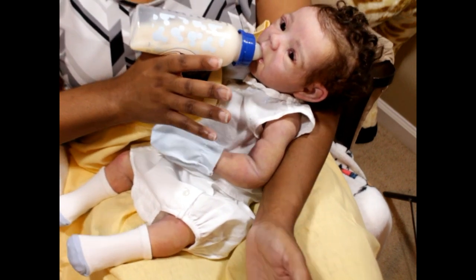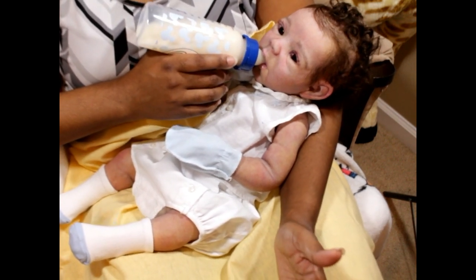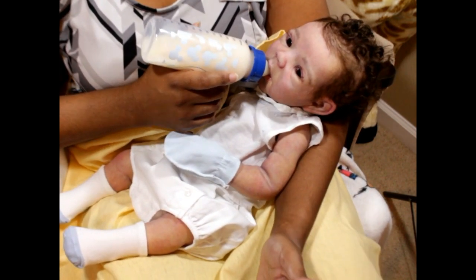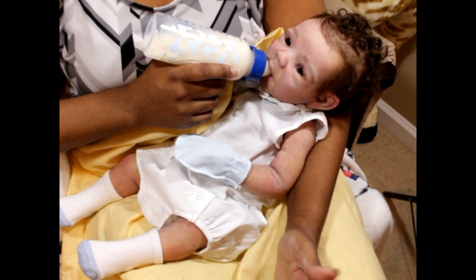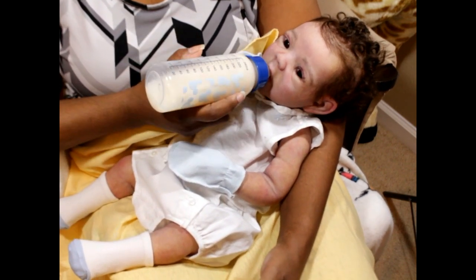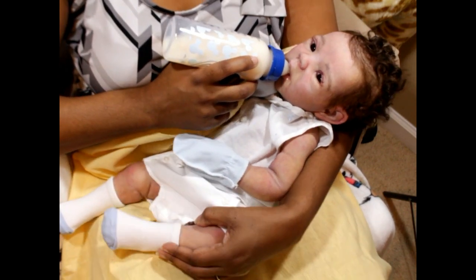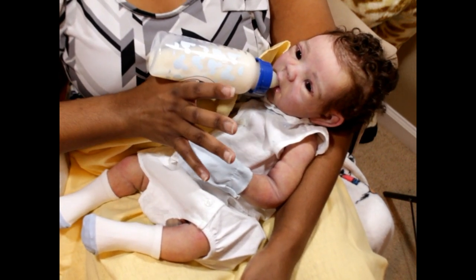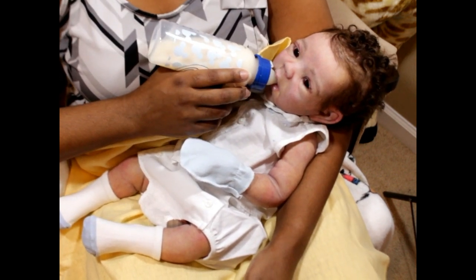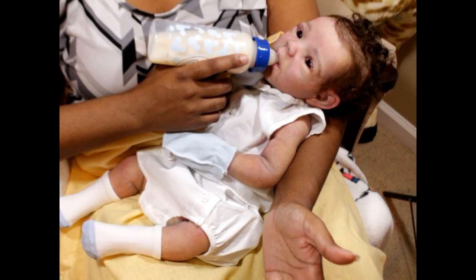So there are plenty of African-American dolls out there, but not that many that are well done — with the skin tones right, the markings right. And when you do find them, the prices are extremely high. That's the biggest frustration — either the prices are too high, the artist doesn't take customs, or they only sell to certain people. And when they do put something up, it's gone immediately because everyone's been looking.